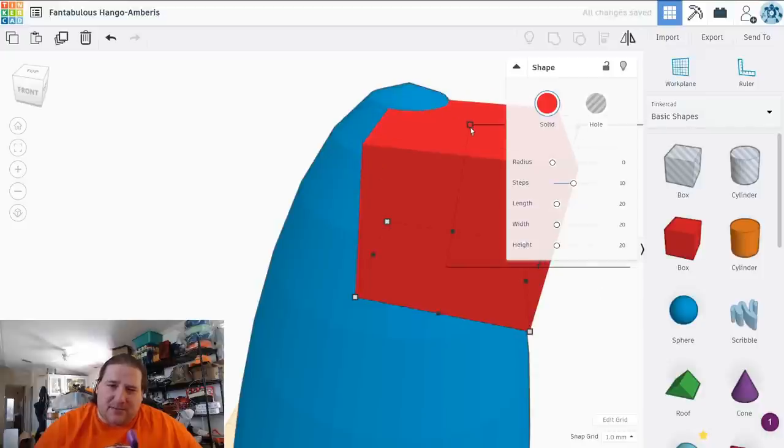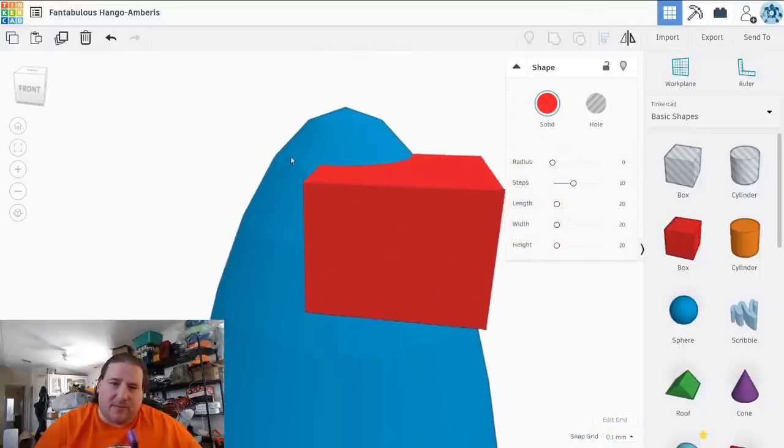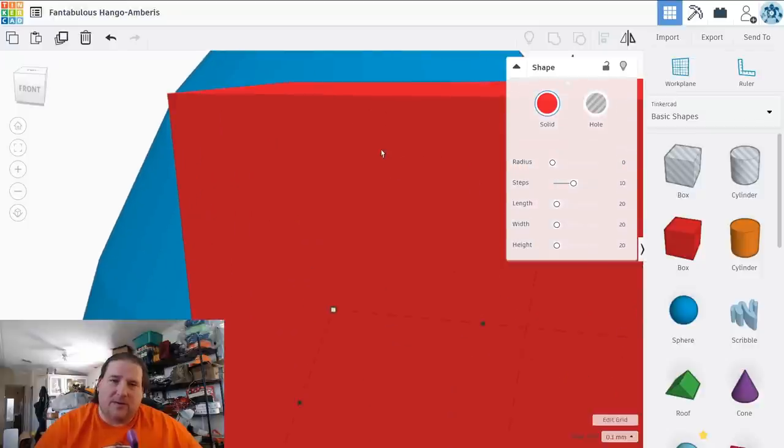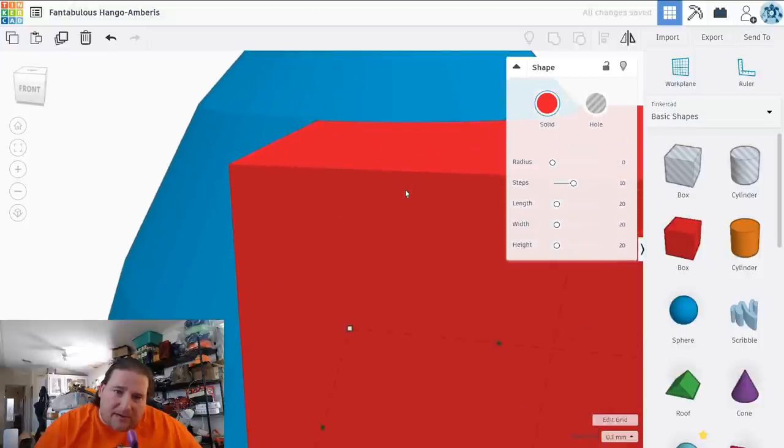This way I can see where it touches. I'm going to change my snap grid to 0.1 millimeter. Change my viewpoint to give me a better angle. There we go. Now what I need to do is I need to bring, see that? I need to make this top about the top of that. All right.